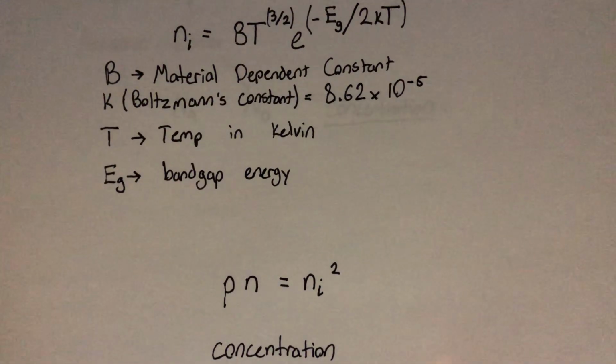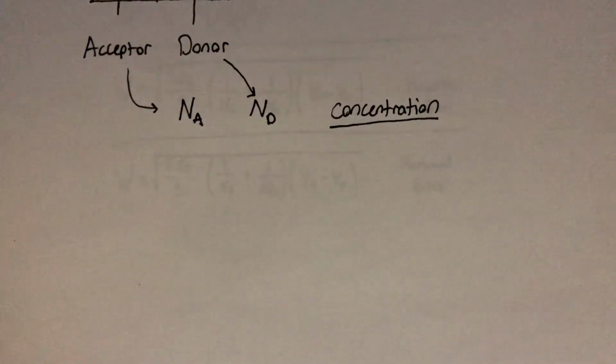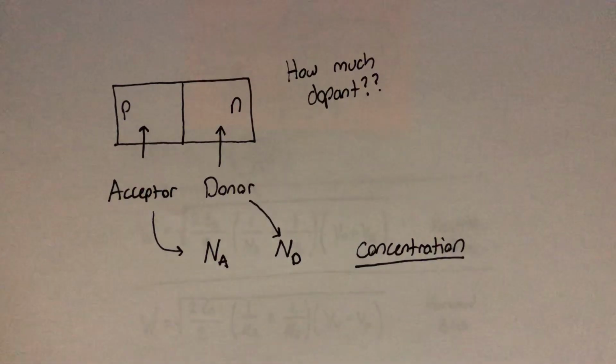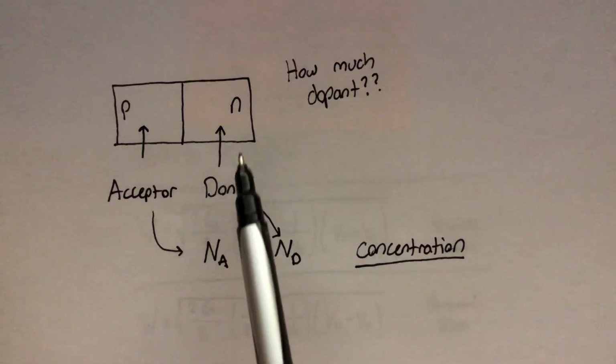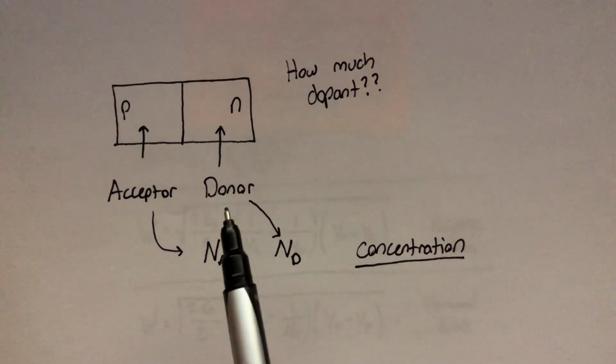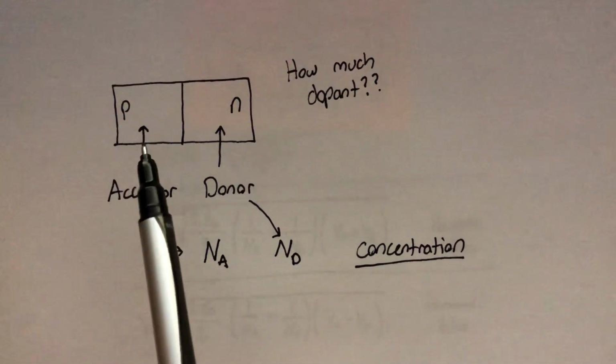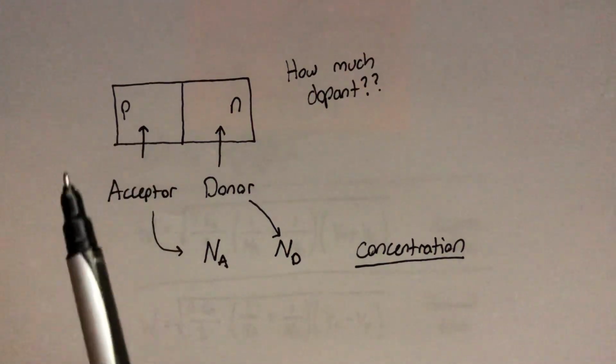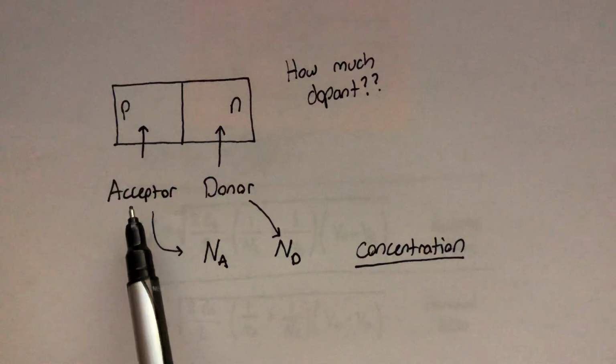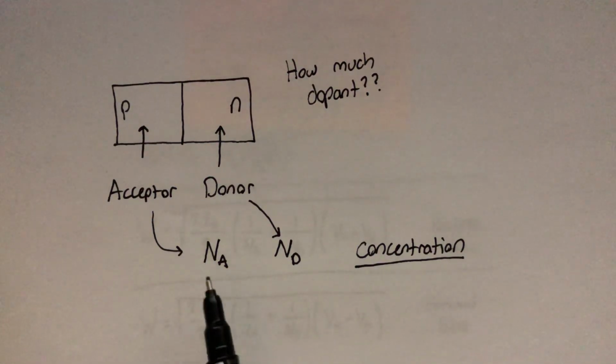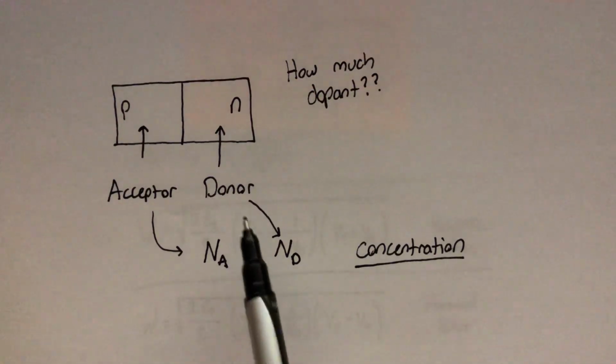And then moving on for concentration, we have to ask ourselves the question, how much dopant are we putting in the silicon wafer? If we want to know everything about our p-n junction, we have to know exactly how much we put in on the N side and how much on the P side. On the N side, we put in elements that have more electrons than silicon, and so those are considered donors because they donate the extra electron. The ones that have less are considered acceptors because they accept the extra electron, because they have extra holes compared to silicon itself. So the acceptor concentration is given by N sub A, and the donor concentration is given by N sub D.